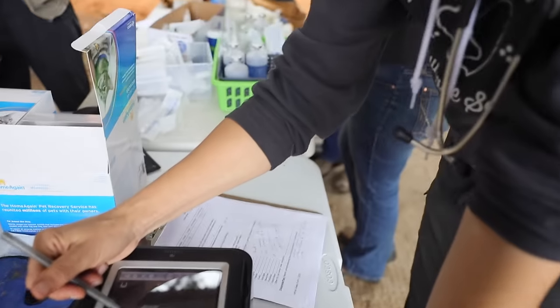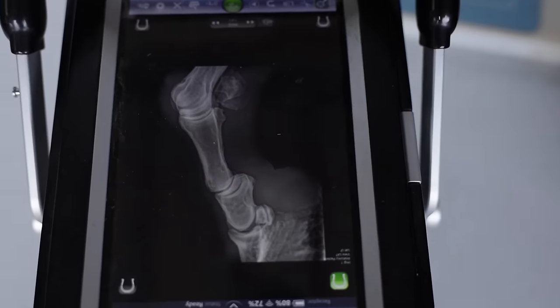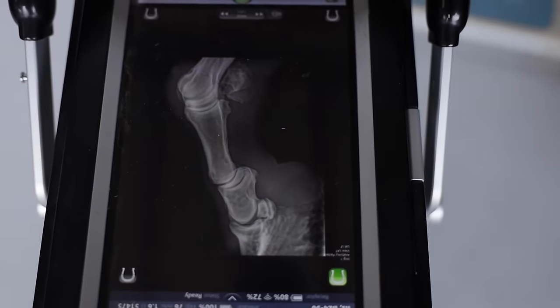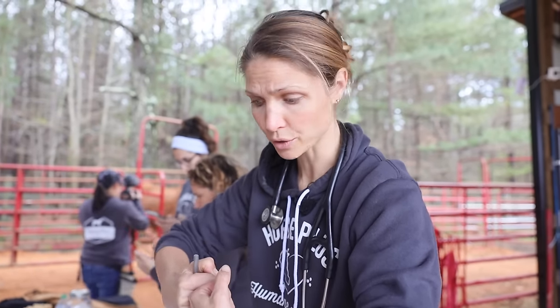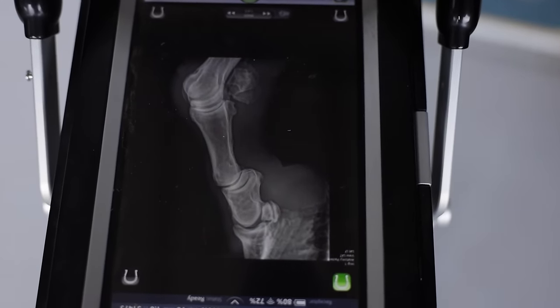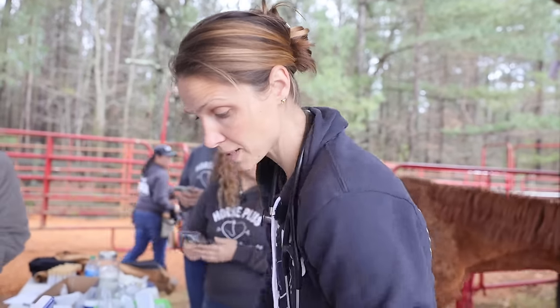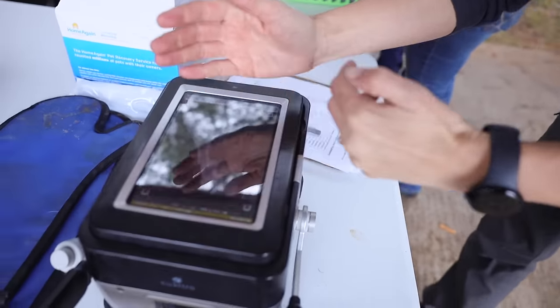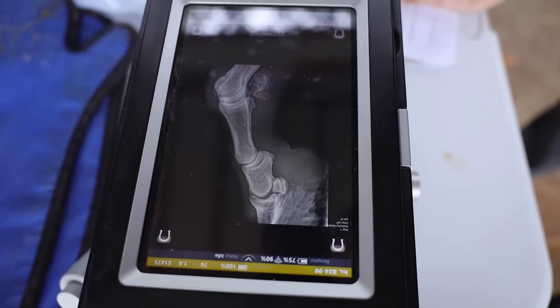So one thing that can happen right here is we can have a bony callus form, and we have arthrodesis where those two bones can't move in association with each other. That actually provides stability and increased comfort. In cases like this poor horse, we don't have a normal synovial structure right there, but we have bone grinding on bone. Every time this horse stepped down, he couldn't pull his shoulder up to align his leg appropriately because of that nerve damage. So he just kind of dragged this, but then every time he stepped down, he was putting pressure where pressure shouldn't have gone. And he probably had really severe pain here and here, this poor guy.